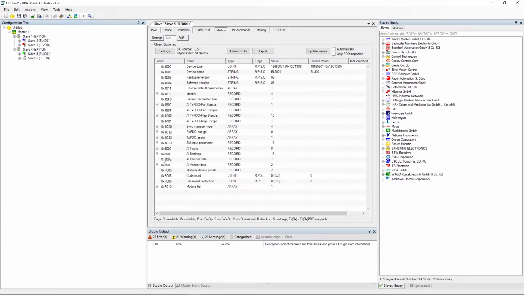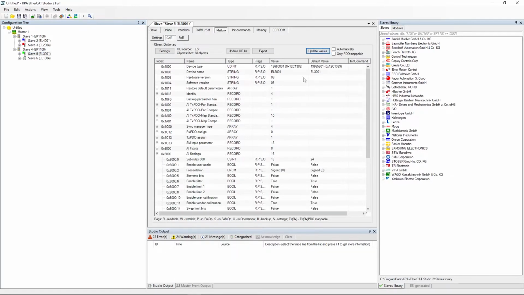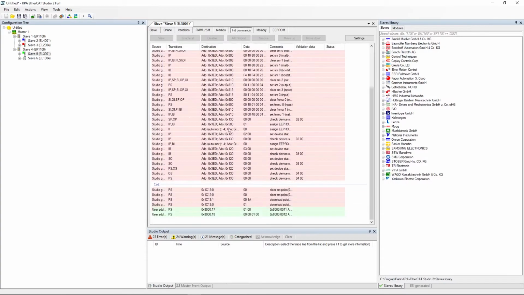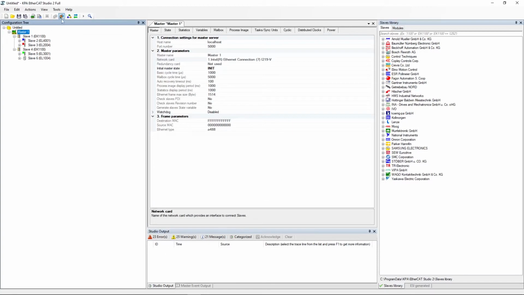Go to the Mailbox tab and update the value. Go to the Init Commands tab and check your changes. Detach master.